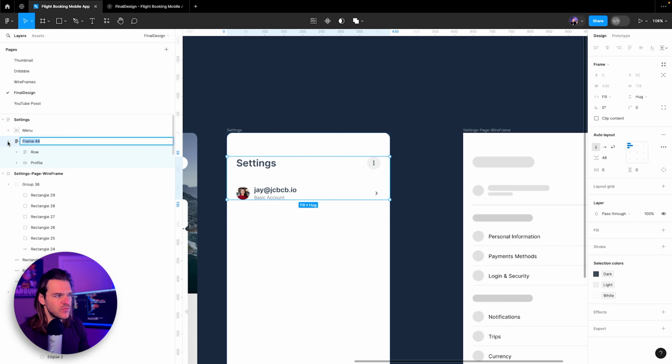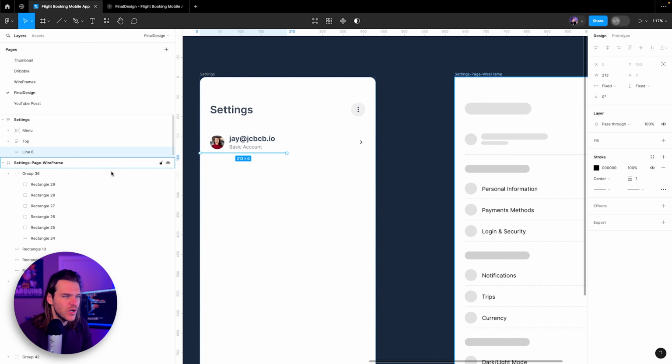Okay, next up, we want to create that line. Clicking on the rectangle tool, we're going to select the line tool. I'm just going to drag it onto the artboard itself. When you drag anything on the artboard or on the frame, it's not going to put it physically inside of the frame, which is fine. We just drag it in there, but it's going to put it right at the top. Obviously, it's not where we want it. We want it at the bottom.